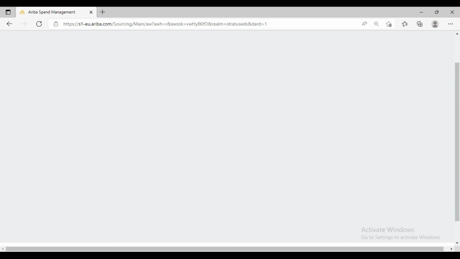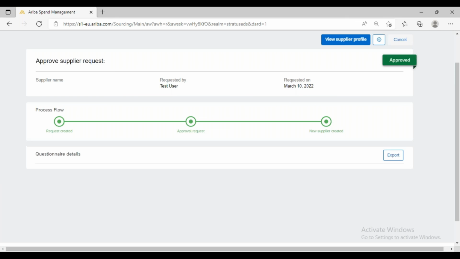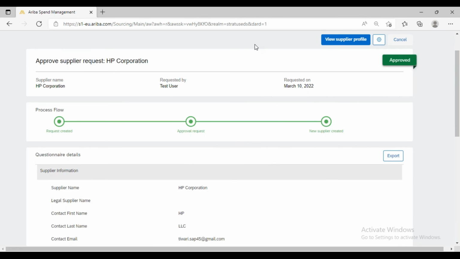They have to click on View, and if an approval process is configured in your system, they will have the options to approve and deny here. In this case, the approval workflow is not configured, so it is automatically approved.